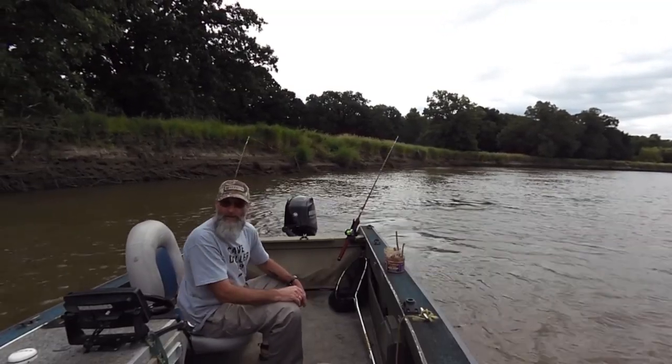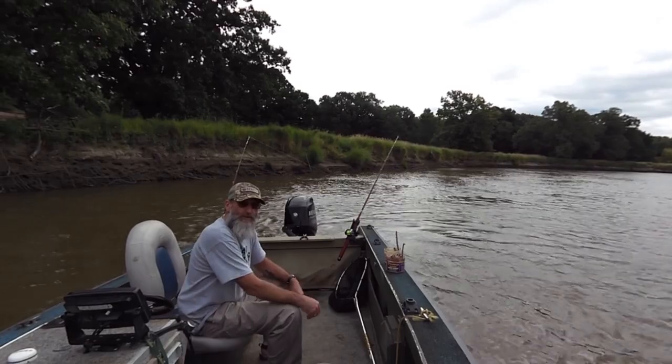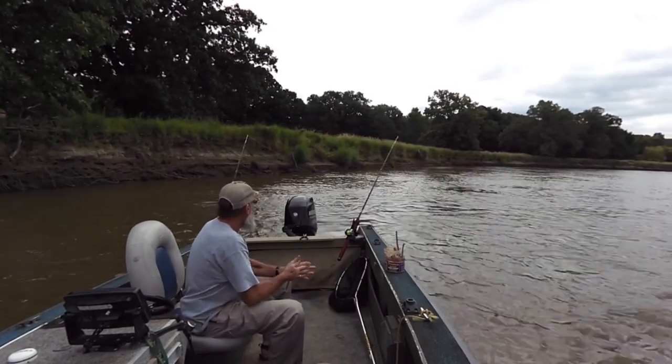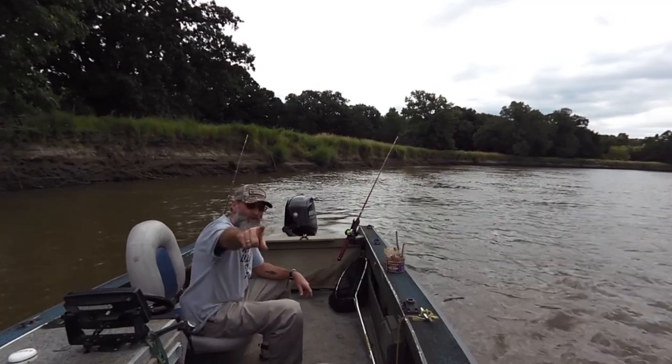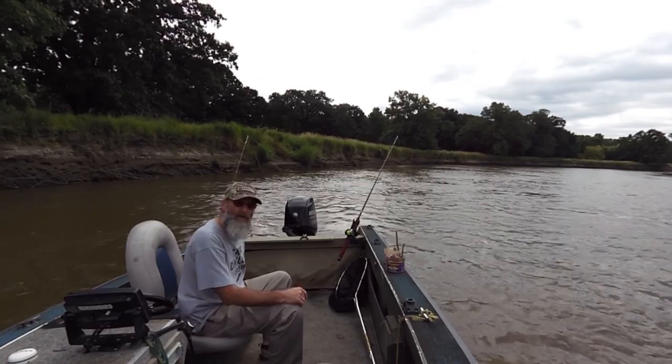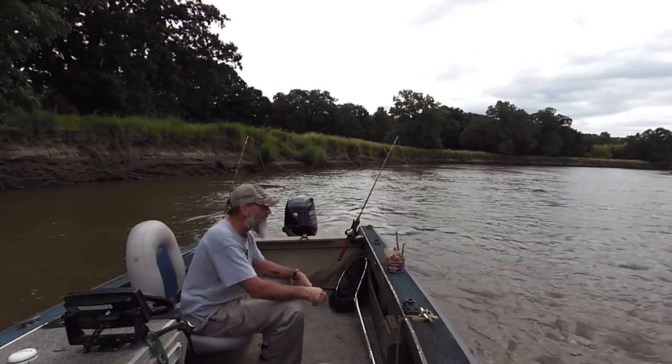Hey, we're back on the river again. Bite was so good yesterday, I decided to come back and do it again today. Got both rods out before I got that camera set up. This one was on. I got him in the live well, about a 2.5 pounder.